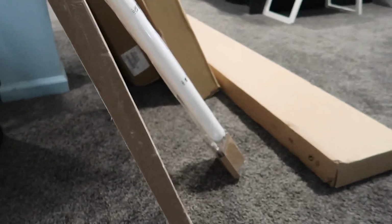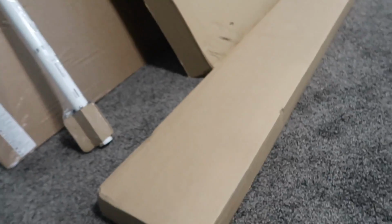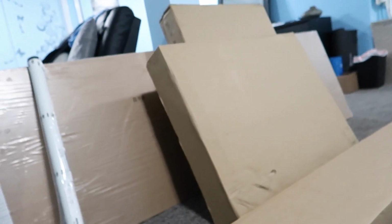And then we have all of these that I'm not putting together today, but I just wanted to show you, and obviously I will film. I'll probably time lapse when I put everything together and then show you the end result. And I'm really excited, and yeah, I just wanted to do a quick hello and show you.